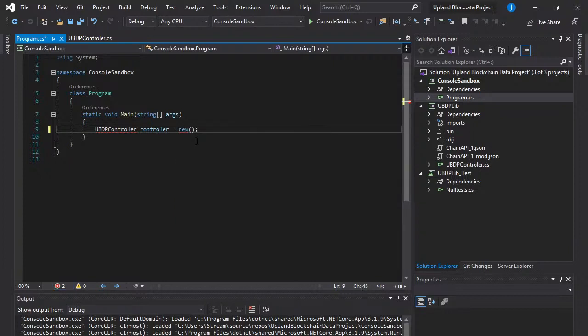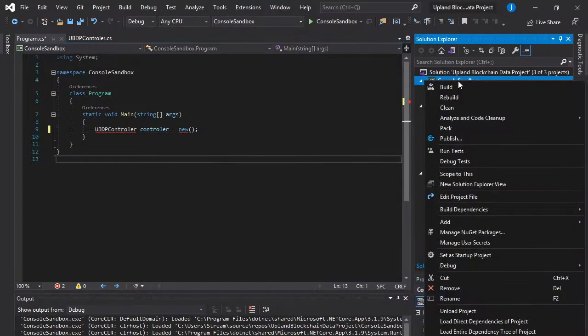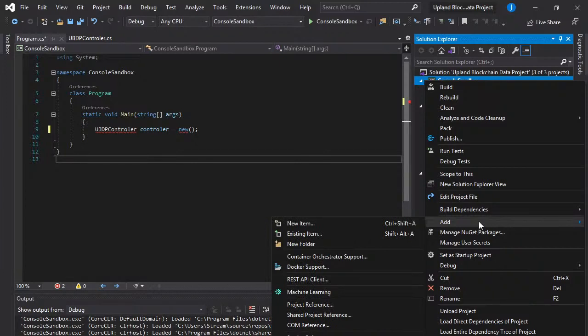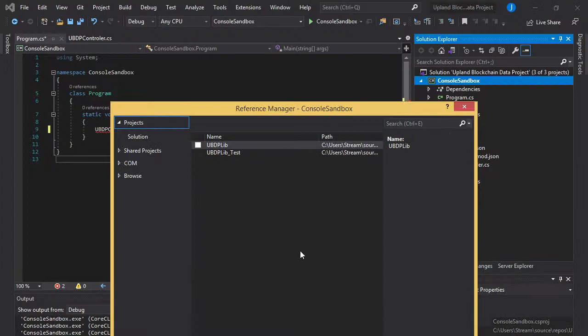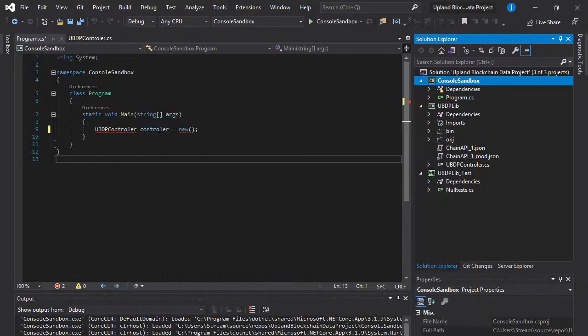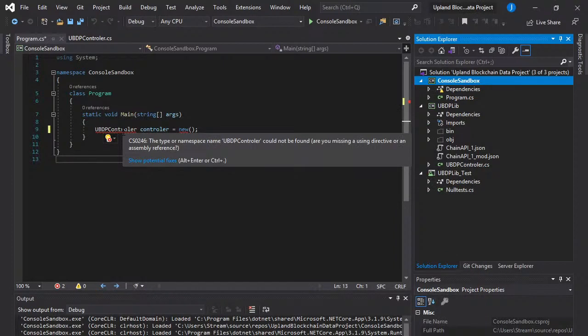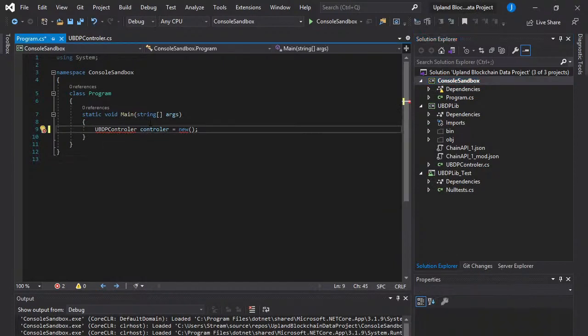And of course it's not going to recognize the reference, but let's make sure. Add project reference. I didn't. I have now. And now I can go here. No, it's not liking that.